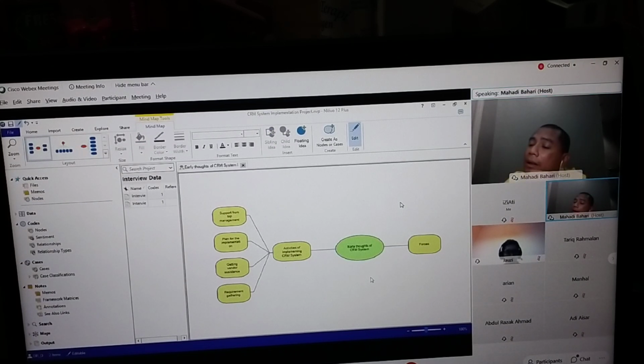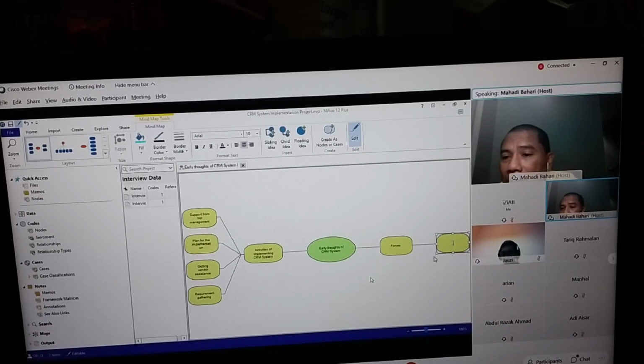Forces means the reason why the public sector, the council, is implementing the system. It might be from within the council itself, so they have a reason to implement the system, or it might be from the public demand, the users that use the council services. So this is another child idea.